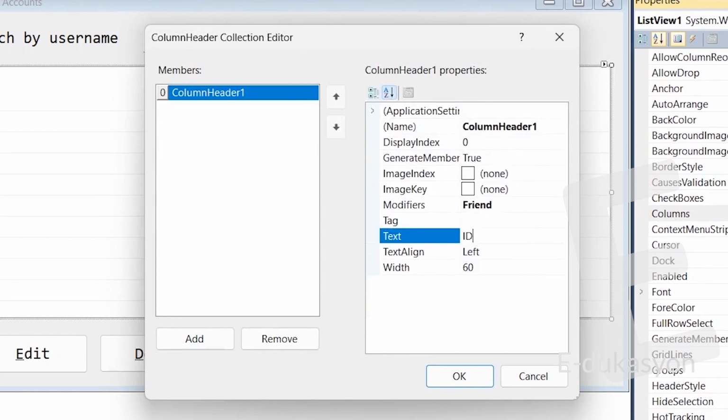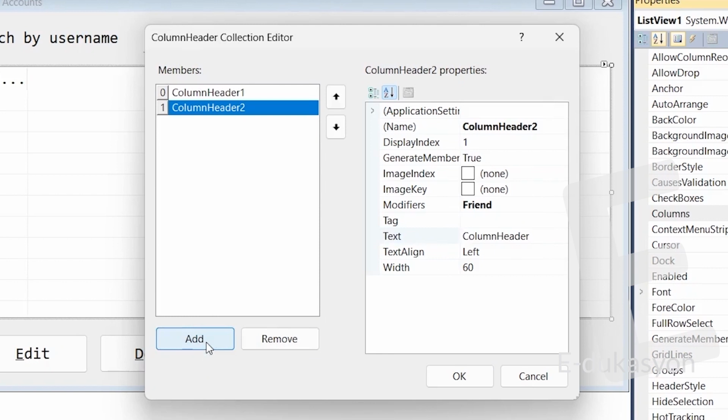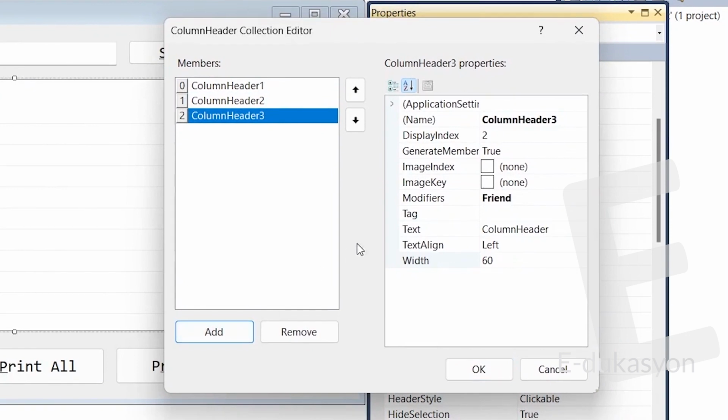Change the text property to ID. Click the Add button again to create the second column in the list view. Change the text property to username. Set the width to 200 or more. Click the Add button. Change the text property to password.